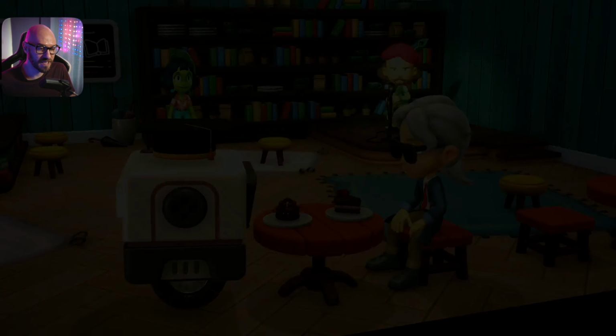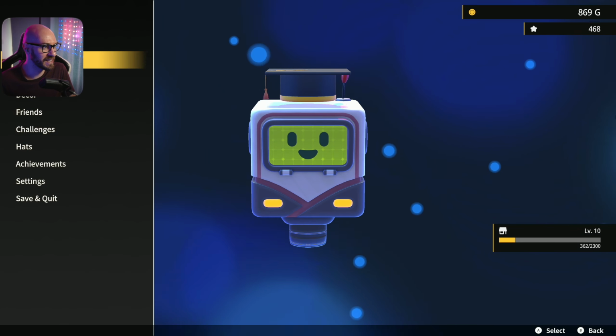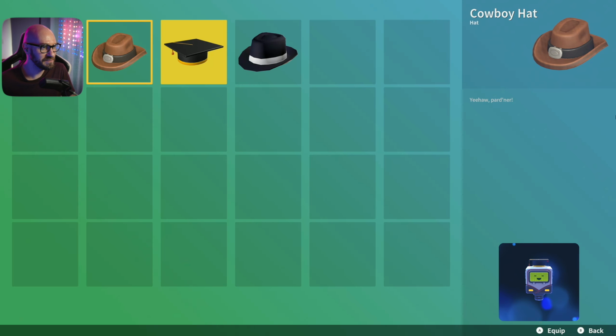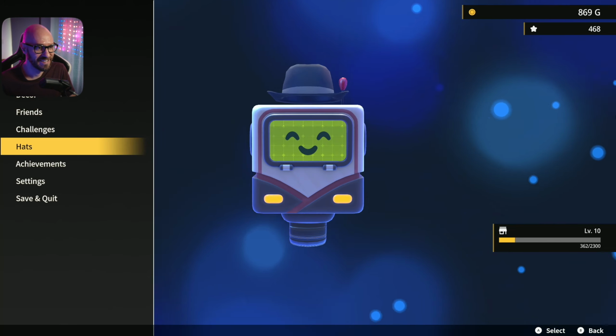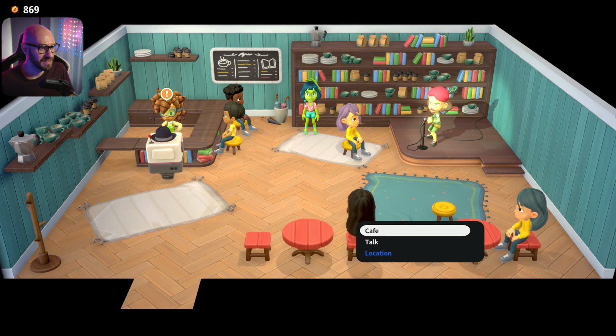You grew closer to Gibson. There we go. Whoa, we got a fedora. No way. Hold up a minute. Oh my god, this looks awesome. No way, we got a fedora. That is awesome. All right, location.